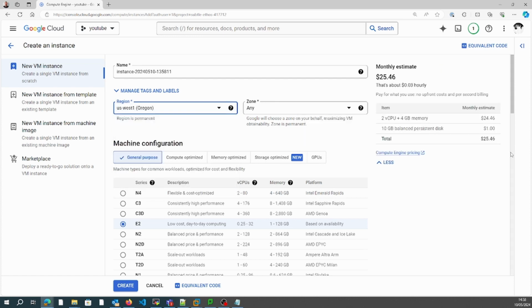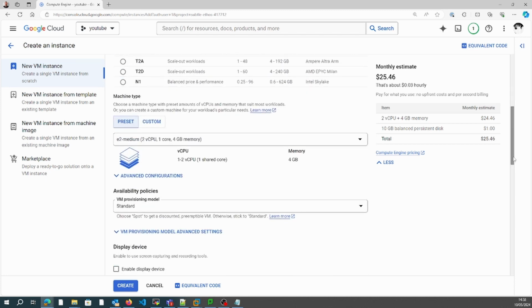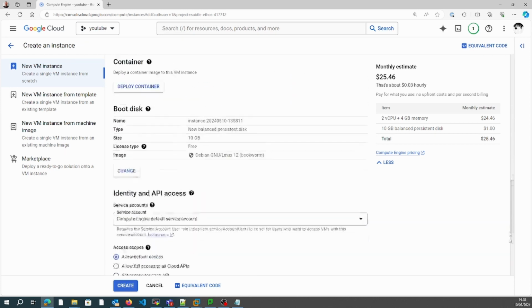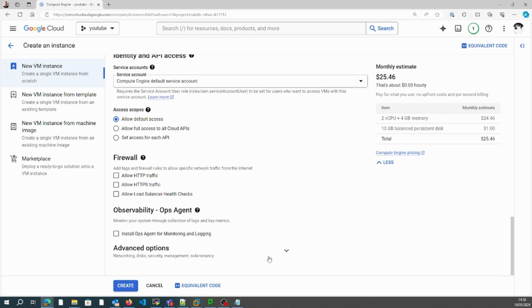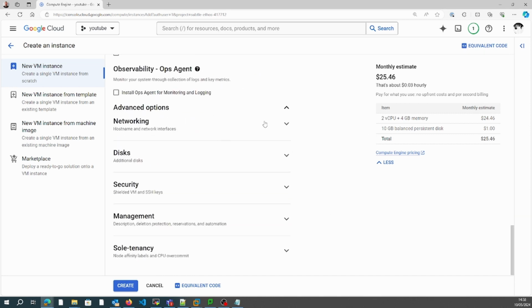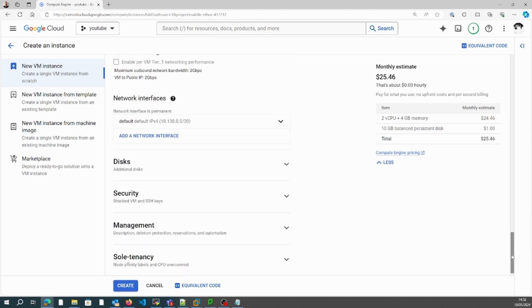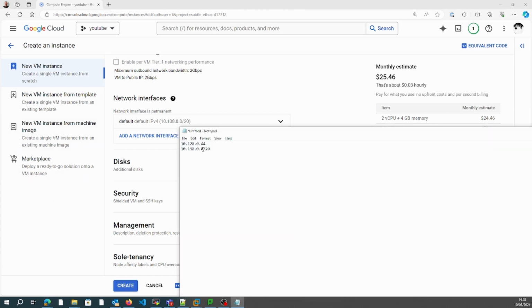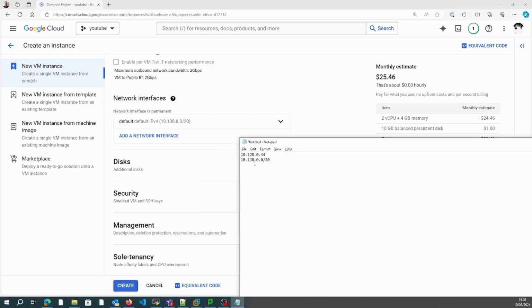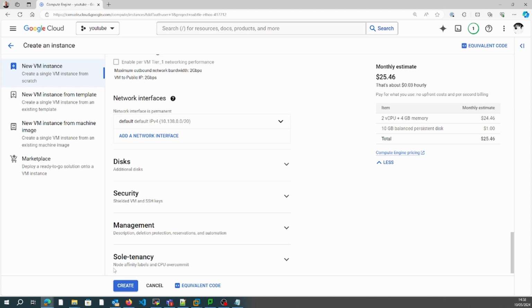I'm just keeping it simple for the demonstration purpose. If I connect, it will go to the VPC network, and the IP which is going to be assigned will be in this particular IP range, 10.138.0.0, and the VPC is default.